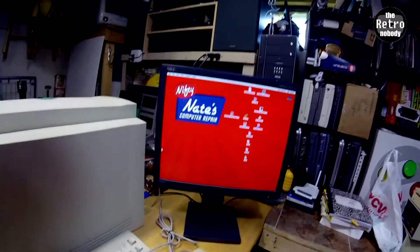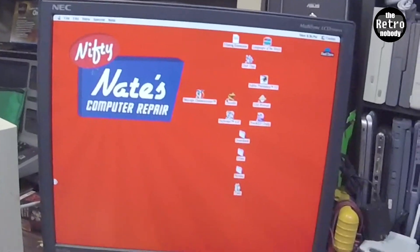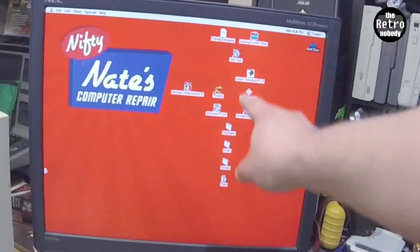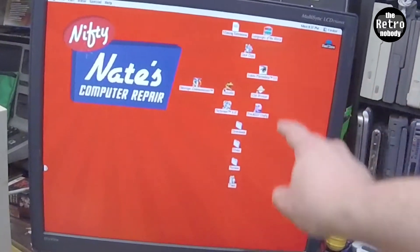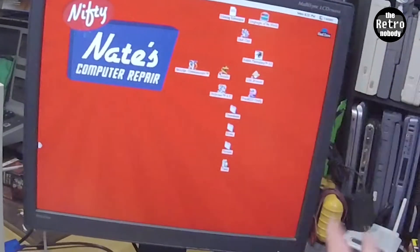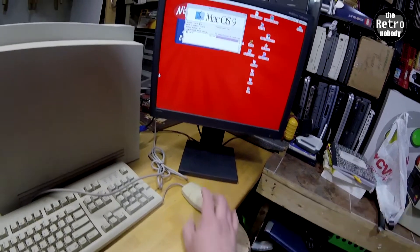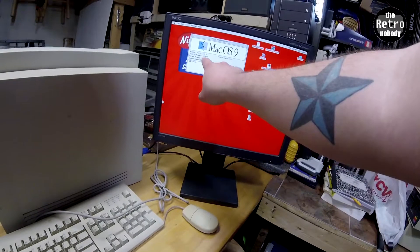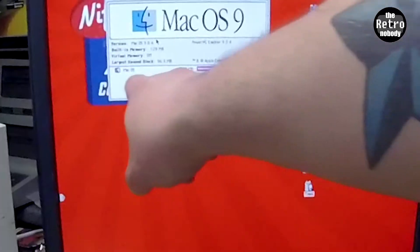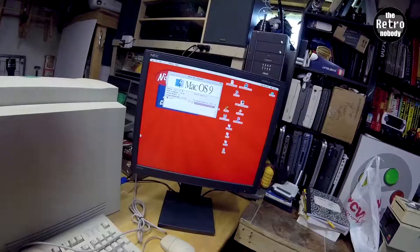Mouse works. Hey, look at that — it's got stuff. It's got Netscape, it's got Photoshop. It's got some missing extensions. I don't know Mac a whole lot — I know enough to be dangerous. Maybe all this stuff is over here because it was on a different size display before. It's got 128 megs of RAM, that's probably good for this. MacOS is only 29 megs — that's efficient.